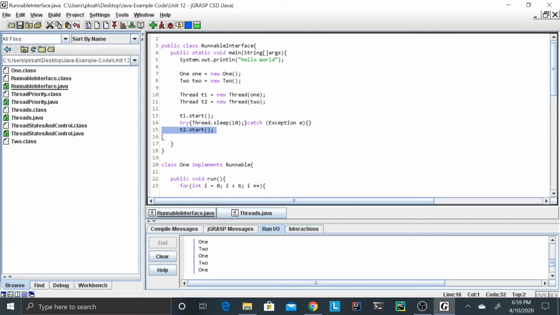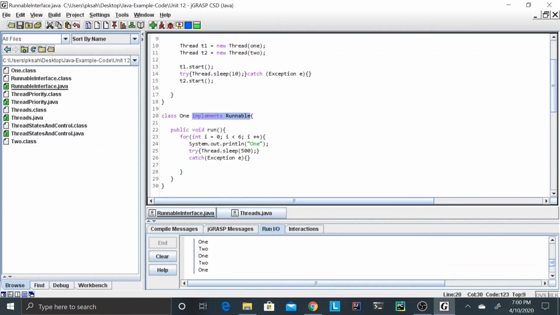With that being said, we have essentially covered the Runnable interface. The Runnable interface is very useful because we're now using implements instead of extends, and so now we can use extends for other object-oriented programming. If we wanted class 1 to extend another class, we don't have to worry about class 1 extending Thread because we're implementing Runnable. That's all we have to cover for this video.